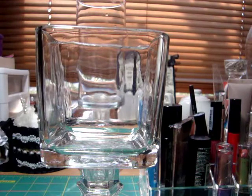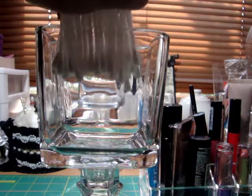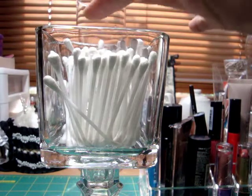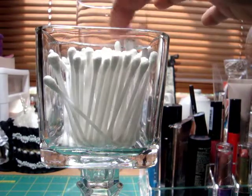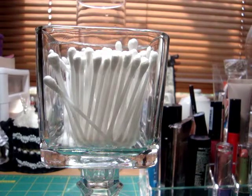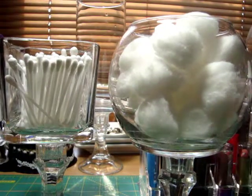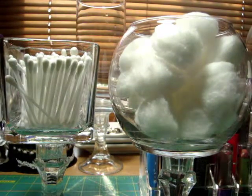And we can put a few cotton swabs here. And pull these out. There we go. There we go. We have some cotton swabs in one and cotton balls in the other. And here you are. These are your own DIY apothecary jars.